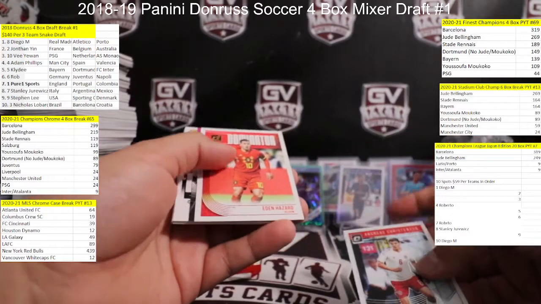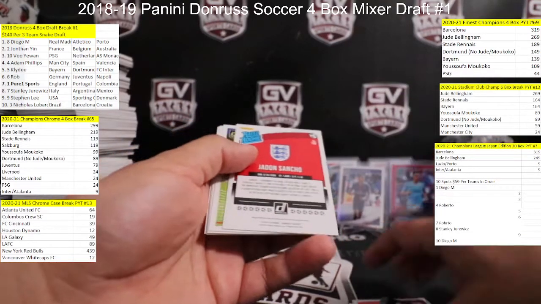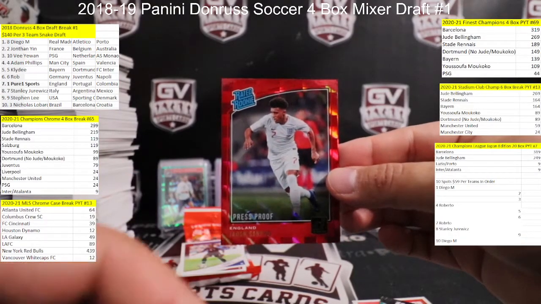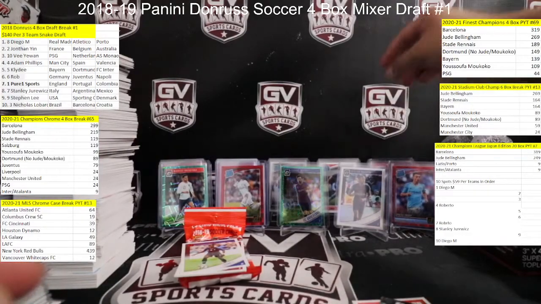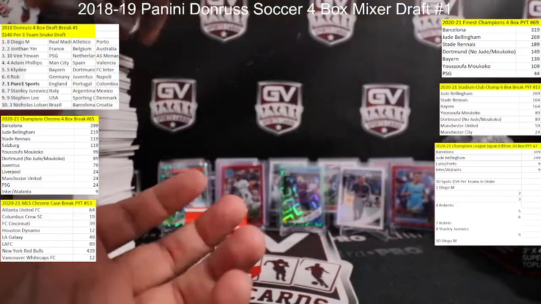Silva Optic. Christensen. Hazard. Aaron Robin. And nice. Jadon Sancho red. What a box. Jadon Sancho red for England. That's going to Brandon. Nice one there. All right, last pack. Good luck, everybody.